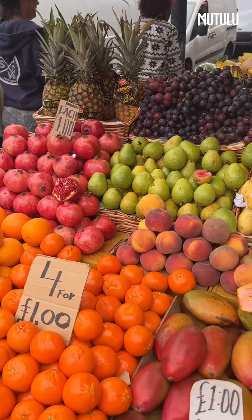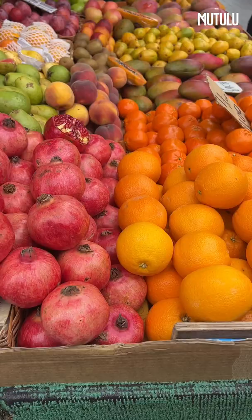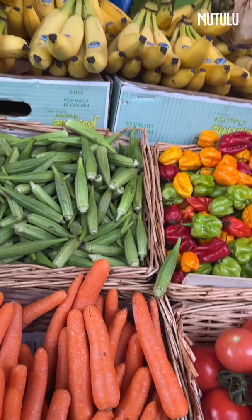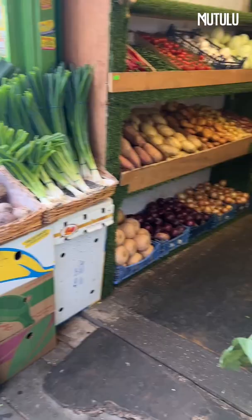I ask whether their oranges have seeds — I want seeded ones. I spot some fennel but I don't like the look of it. They also have courgettes, parsley, bell peppers, and spring onions on this side. This is my main store — this is where I like to shop.